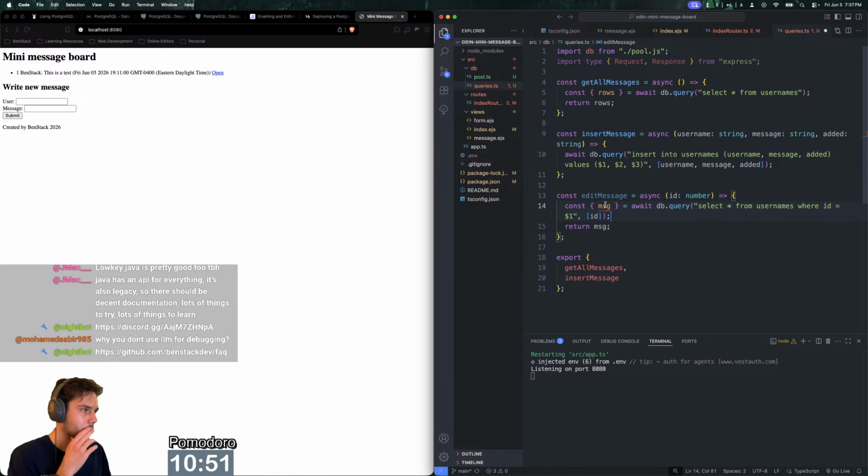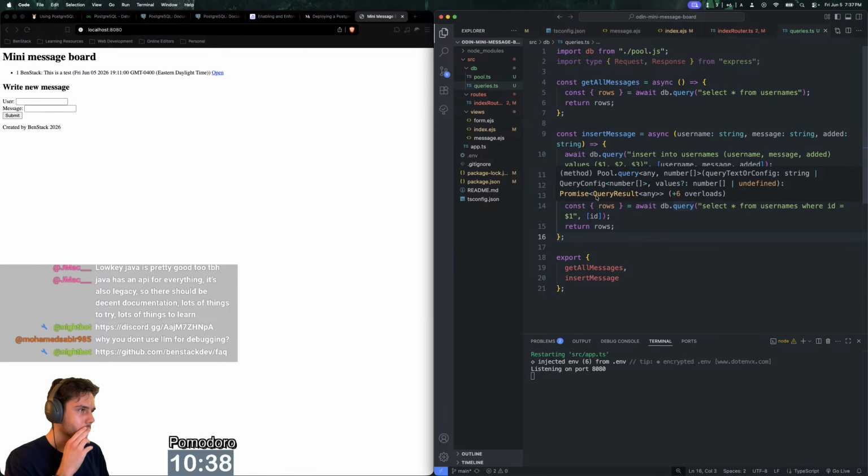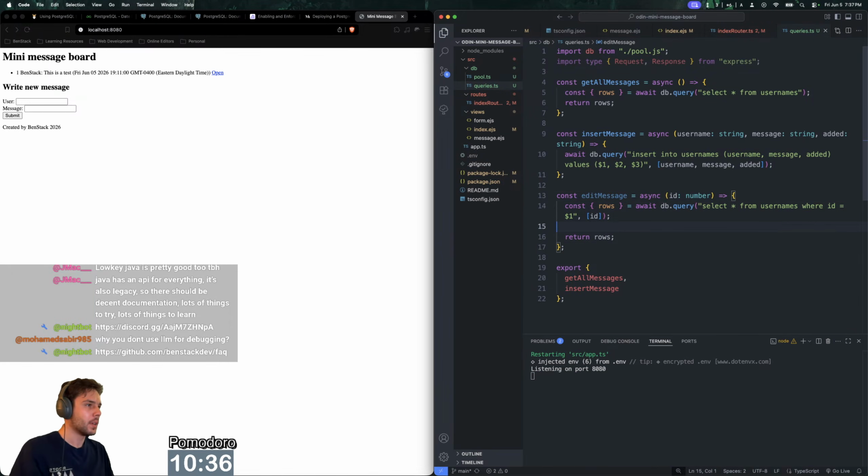Okay, what's the problem with this? Property msg messages does not exist on... Oh, does it need to be rows? Oh, because rows is on the type here. On the query result, it has rows. That's what it is. Okay. Get message by ID. There we go.